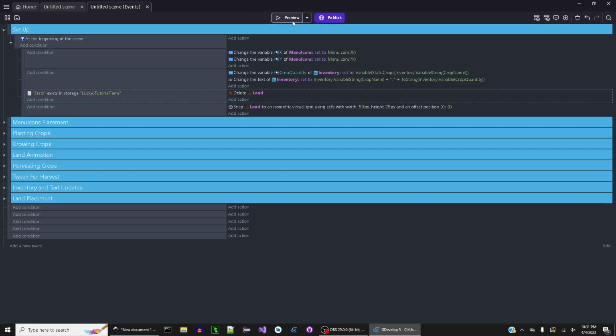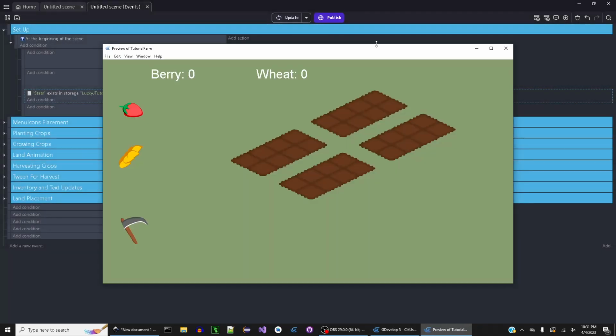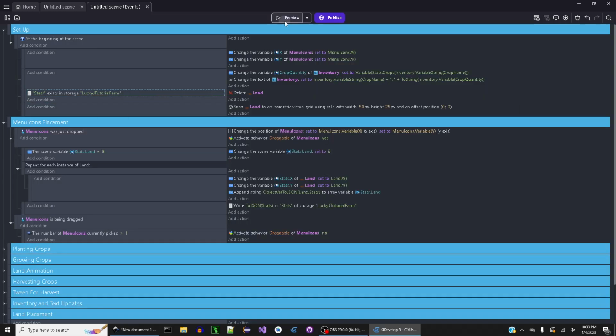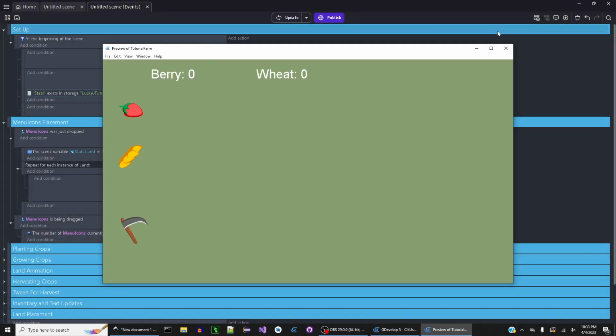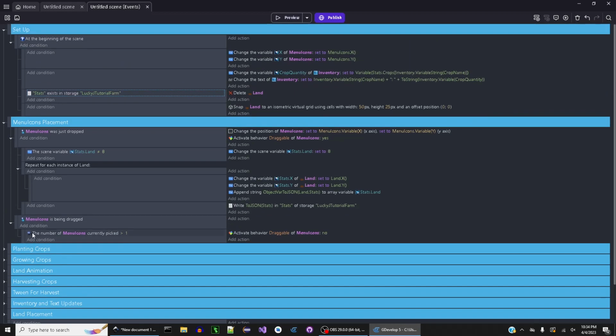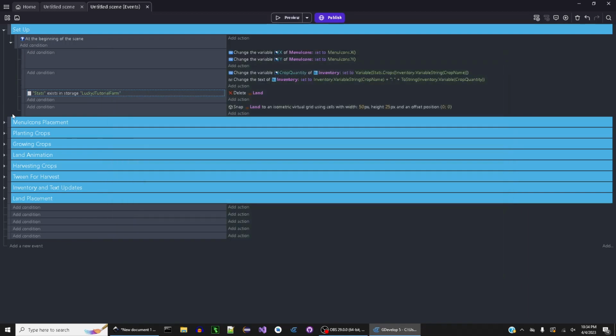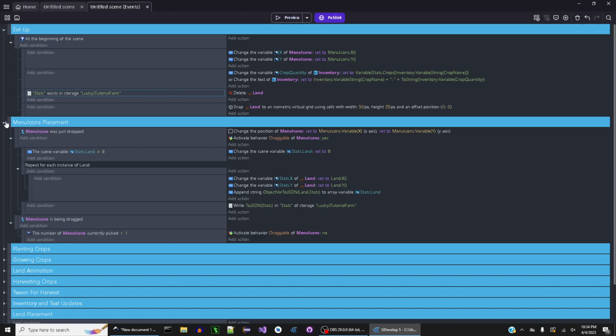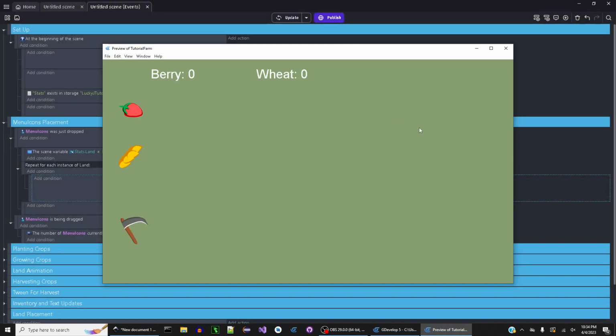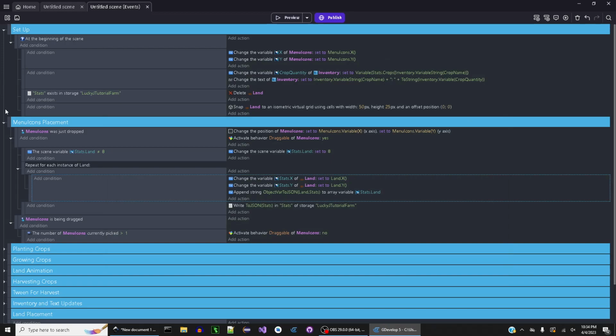So now, if we run our preview, and we're going to look for, oh, wait a minute. Try this again. Okay, there it goes. I was going to say, did I write that wrong? So just by checking if this existed in storage, and I guess it saw it did, although at first it didn't, so I don't know why. But anyway, just by saying it existed in storage, it's now deleting the land. So far, so good. It's working exactly as we want it to.